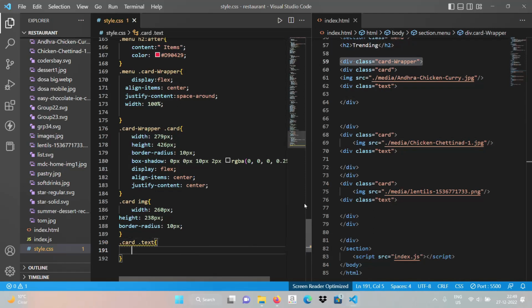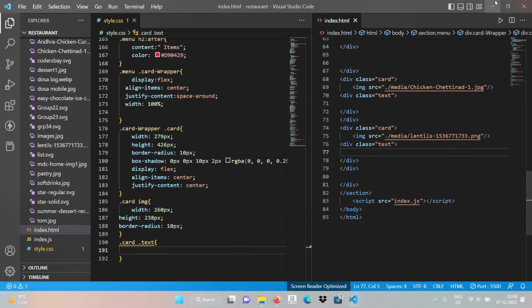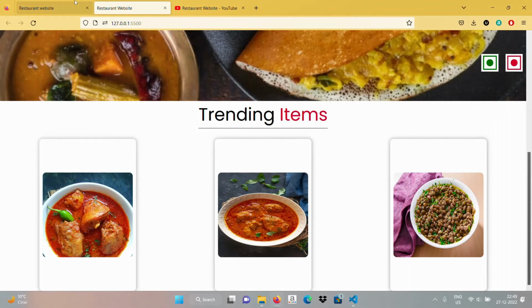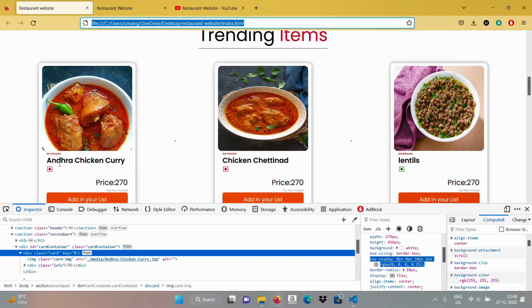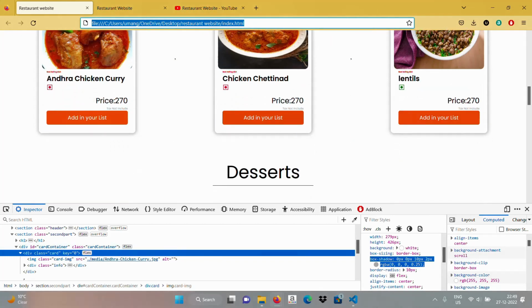Okay, so the text has some kind of information. There is Andhra chicken curry, and this is the image and price 270, a price tag and a button. Okay.